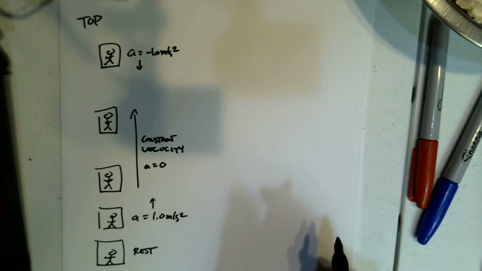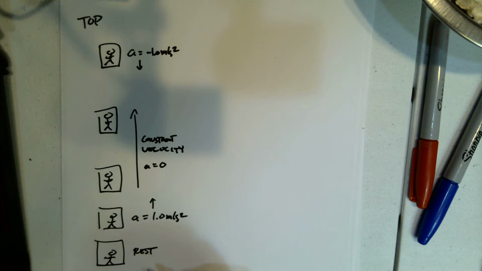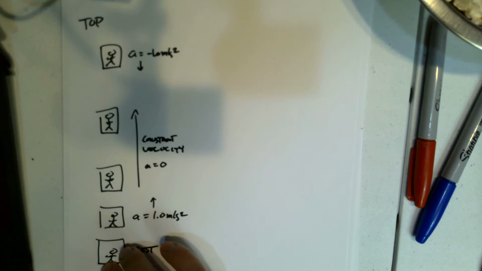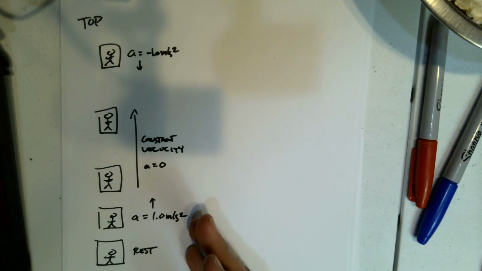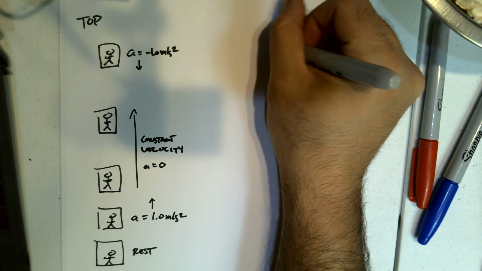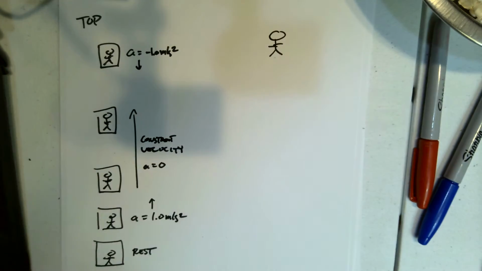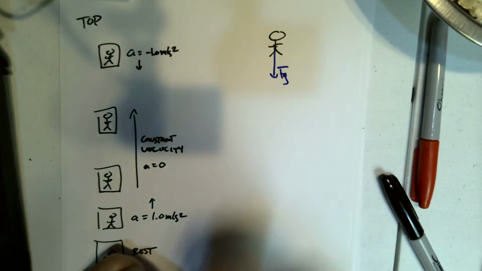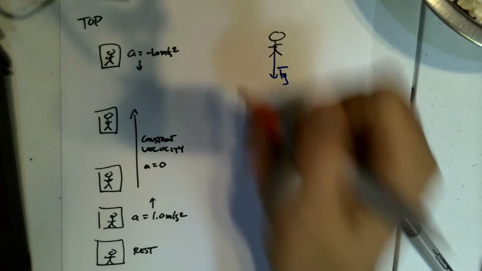Now, if we're thinking about the elevator here, there's always a force of gravity acting on the person in the downward direction, and there's a floor beneath them, so there's a normal force acting up. Those are really the only two forces I can identify throughout this whole event. It's the force from the floor of the elevator, which is the normal force, and the force of gravity. So if I'm looking at the free body diagram of my person, in every single case, we have the force of gravity acting down and the normal force acting up.